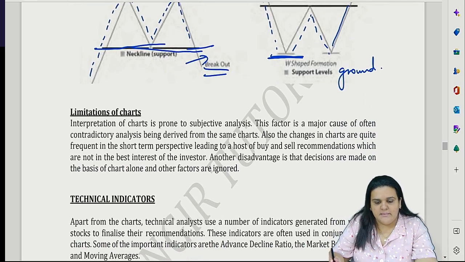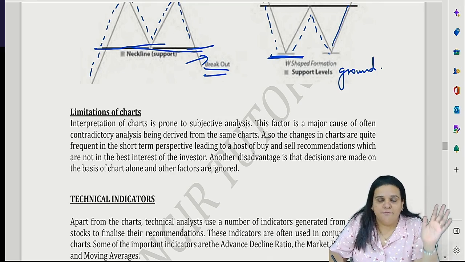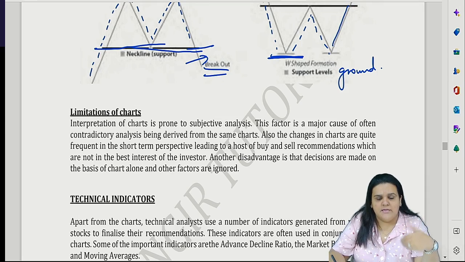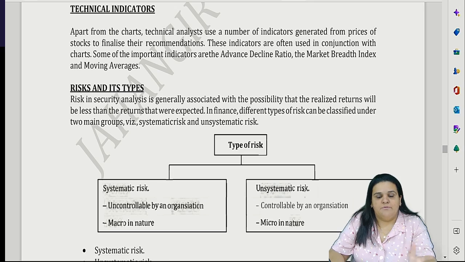However, there are certain limitations, because if I tell you today to just open the line charts and see all the charts which are there for a stock, you will not be able to understand. It will not give you a buying or selling recommendation just by looking at the charts. So only the specialists and technicalists who really understand these charts will be able to take an informed decision, or a decision which says that it will be advantageous. Technical indicators. Now there are risk and its types. We all know about this. We have studied this even in the earlier chapters.